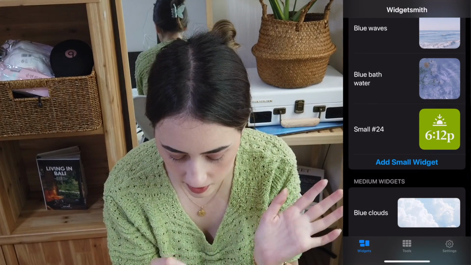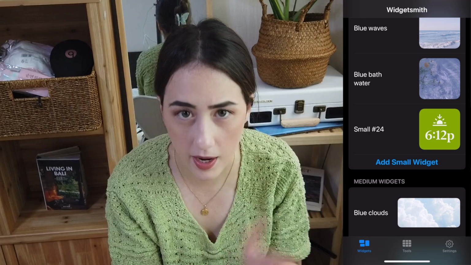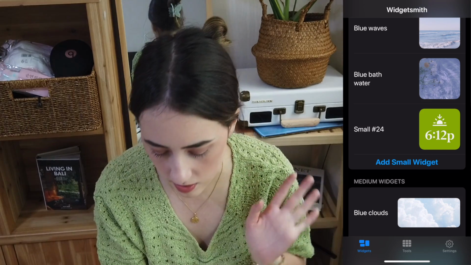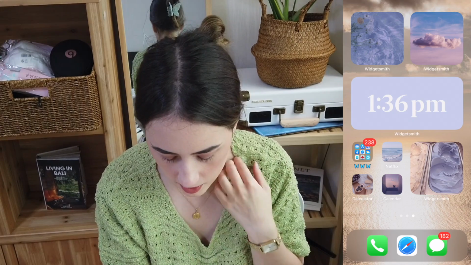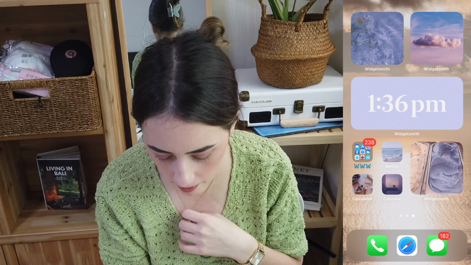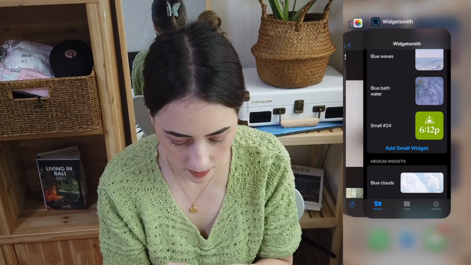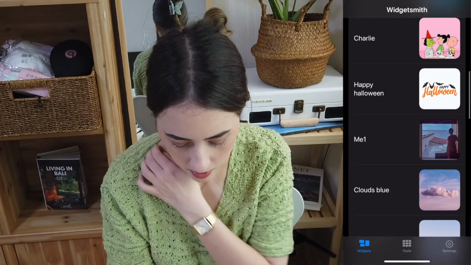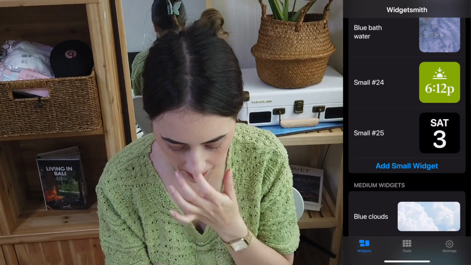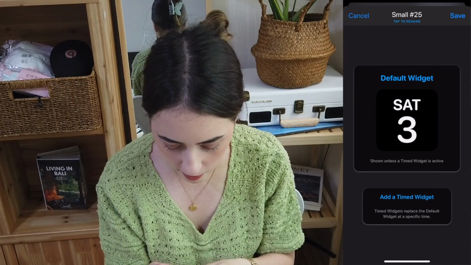So we're going to save it, and then I'm going to add all my widgets at once. I want 3 small widgets, and then I want 1 big widget. So let's add 2 more small widgets. I'm gonna add another one, and these are gonna be of pictures.